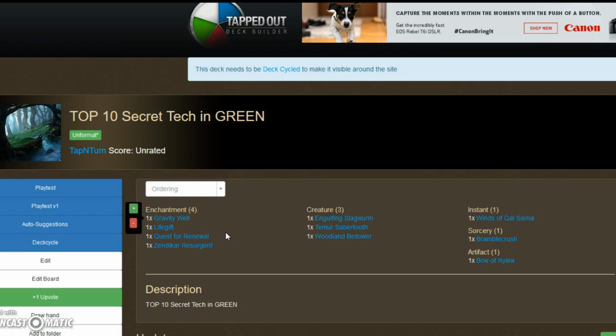It's just going to be a series of top 10 secret techs for each individual color. Now this one's obviously going to be green, but we're going to be doing all 5 monocolors, all 10 guilds, and colorless. We will probably be skipping the 3 color, 4 color and 5 color because that's just going to be overlapping from monocolor and dual color. So between dual color and monocolor, we should cover just about everything. We might just do a top 10 in multicolor for 3 or more color cards, but we'll see how it goes, if the series even does well or not.